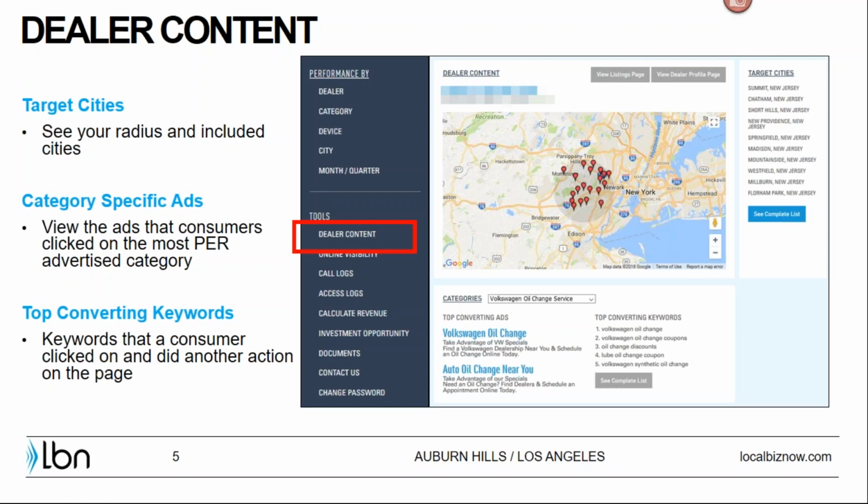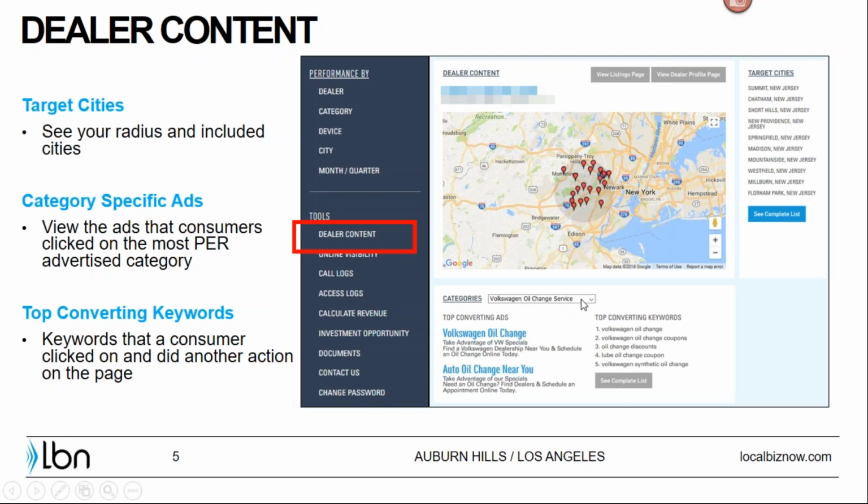Now, keyword here is converting, meaning someone, again, comes from the search engine results page and does something else on our page. We would not consider a keyword ideal if someone did the search, came to our page, and then left without doing anything else. That would mean that we weren't serving them content that they were looking for. So those keywords may not be the strongest performing for us. So that's what converting means.